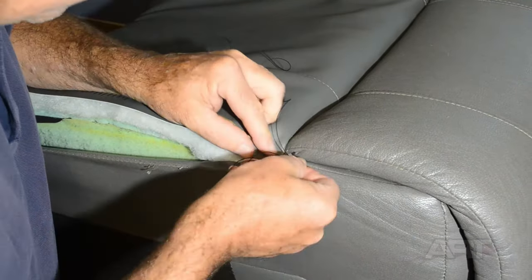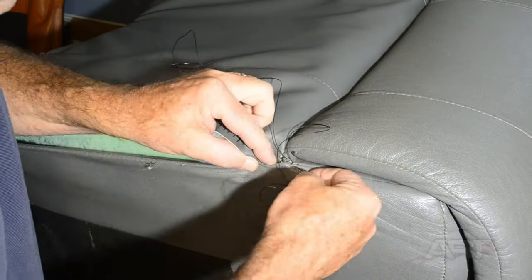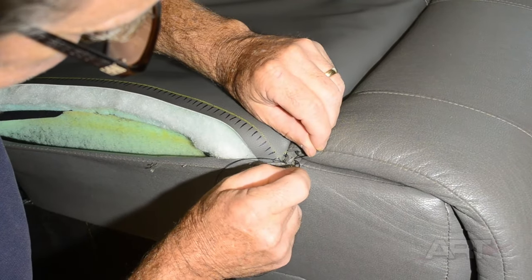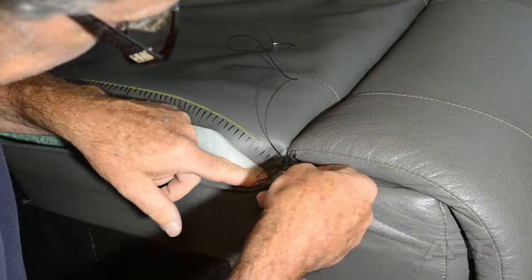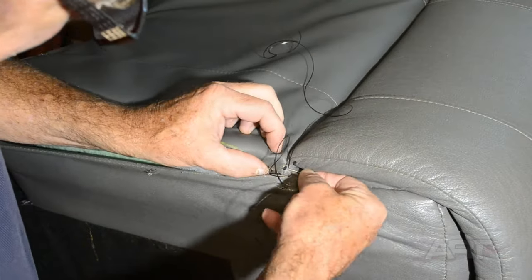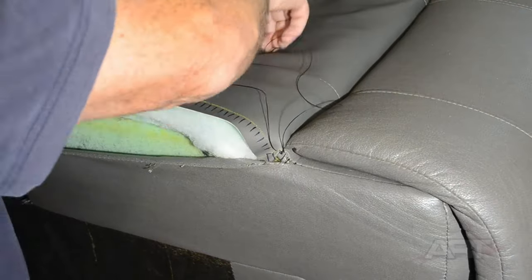Now we have technicians out there with a variety of backgrounds, and often I get some pushback when I use hand sewing thread, and they may have had experience using something else, like maybe their father used to use fishing line or something, and that's what they recommend. But we want to be open to what works now. It could be fishing line was all we had at one time.